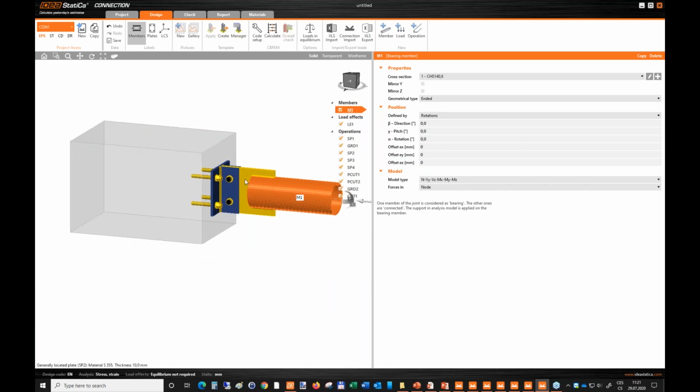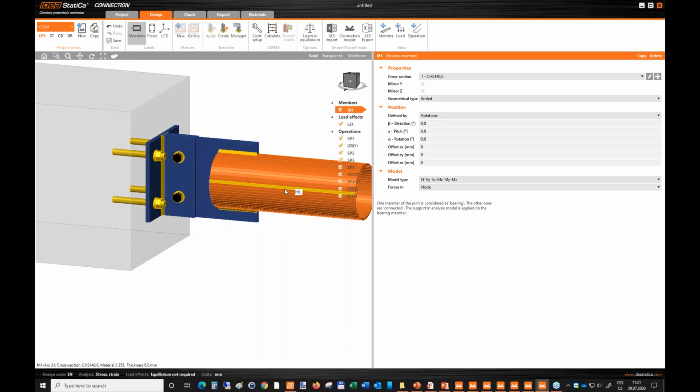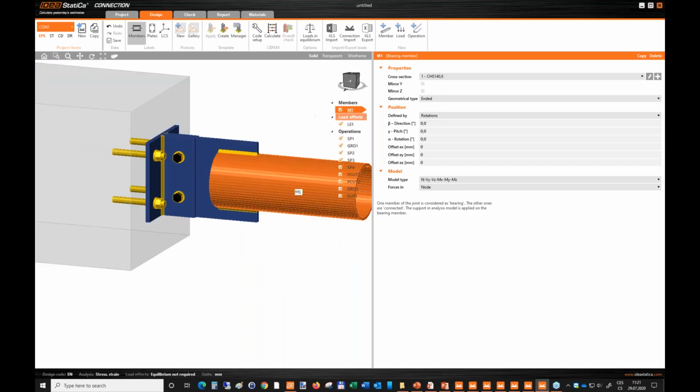Let's suppose that this is another type of connection, a connection with only 1 bolt. That means only normal forces will be acting on the member.